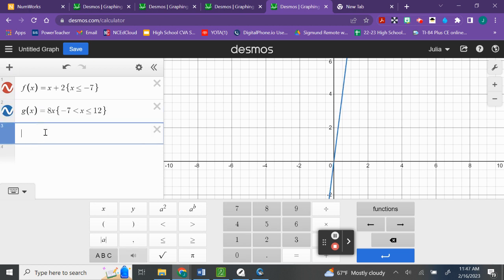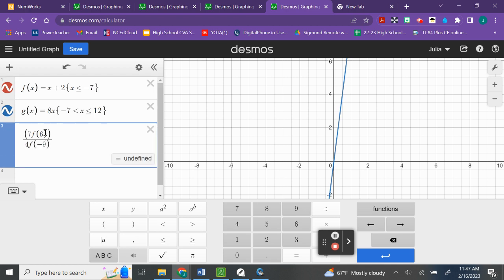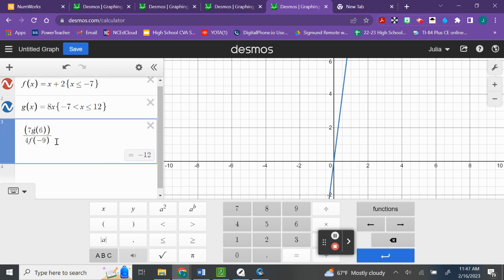So just to circle back full force, the problem we had on our paper was 7 f of 6 divided by 4f of negative 9. Now, it says undefined because I did f of f, and it's only using the red function. And one of these does not fit that red function, which would have been our green function. That was the f of 6. F of 6 does not use the x plus 2. So then this one needs to be changed to g, and it's negative 12 like we got.